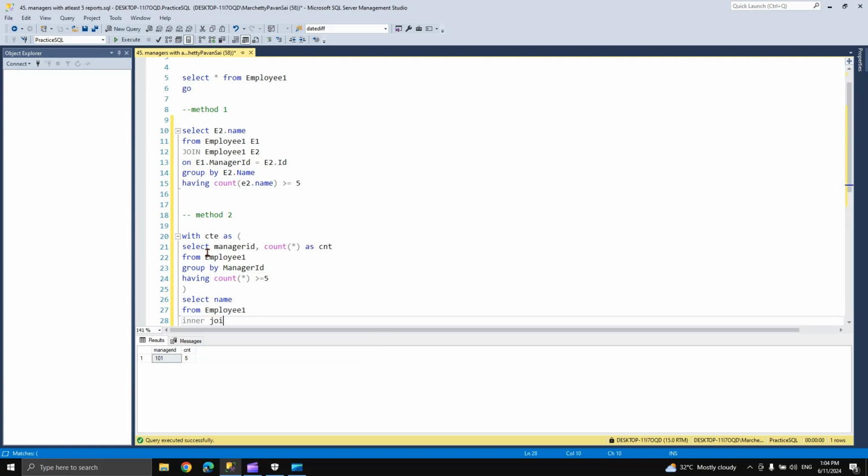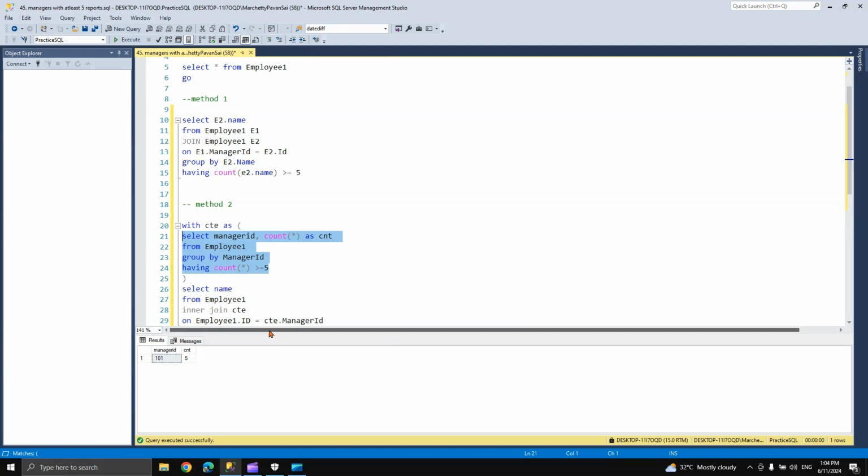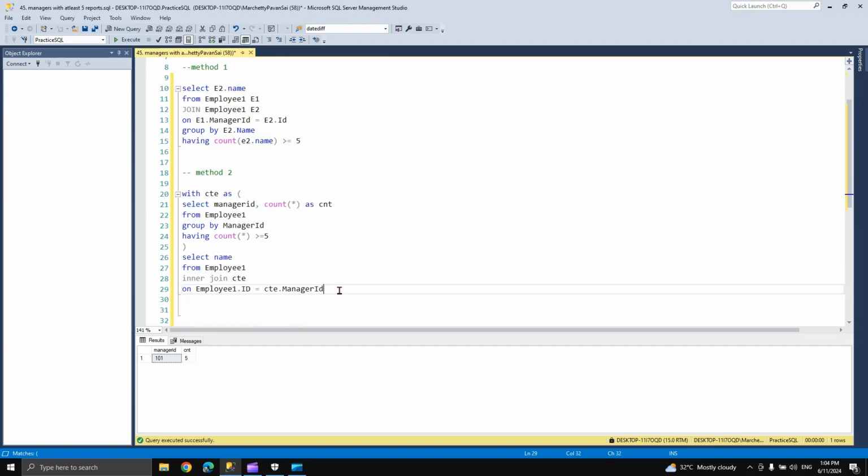I'll inner join CTE on employee 1 table dot ID is equal to this CTE table dot manager ID. So that is what we have done. Let us consider this as the E1 table: E1 table dot manager ID is equal to E2 table dot ID. So in this way we can write that particular query and execute.